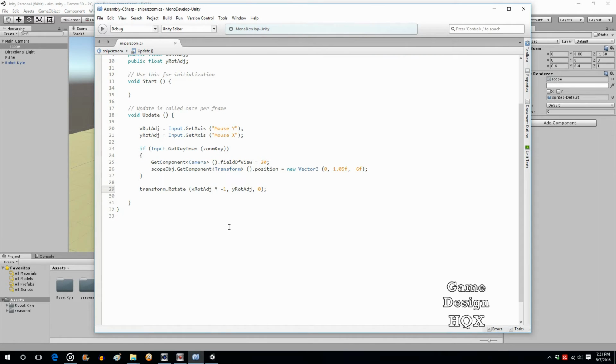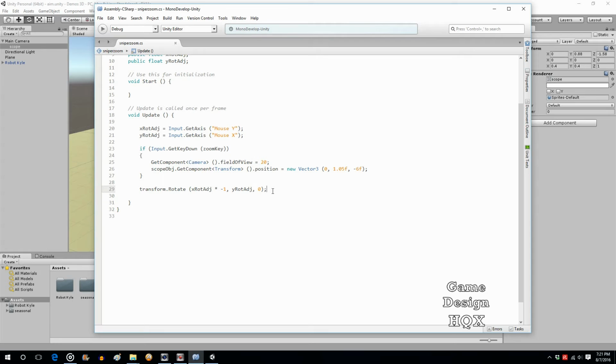So just a little more explanation. Like I said, this probably looks counterintuitive. It's like, why is Y being dropped into X and X being dropped into Y? It's not a great explanation, but when you think about it, if you're standing, and you look left and you look right, think about what you're pivoting on. You're pivoting on a vertical position, like a maypole. You're looking left and you're looking right, so you're on a vertical pivot.